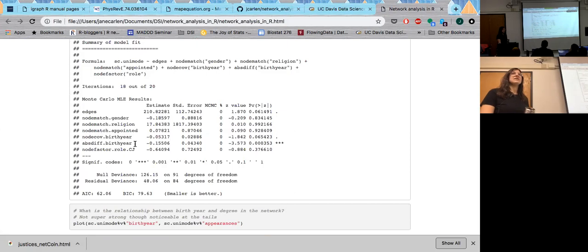The feature that really stands out is abs diff birth year. What I suspected before is that birth year somewhat correlates to when these justices were serving on the court. If the birth year is really different, you just have fewer chances to overlap, so you share fewer decisions. This coefficient is negative and significant because it's basically capturing that. The further apart in age two justices are, the less likely they are to share a decision, really meaning less likely to even be making decisions at the same time. So this model is telling us that we need to do something a little better with our data, perhaps.